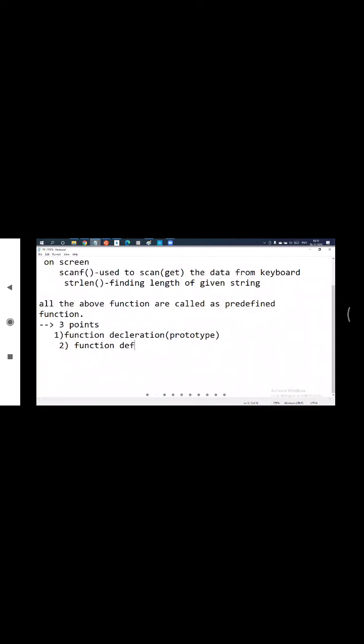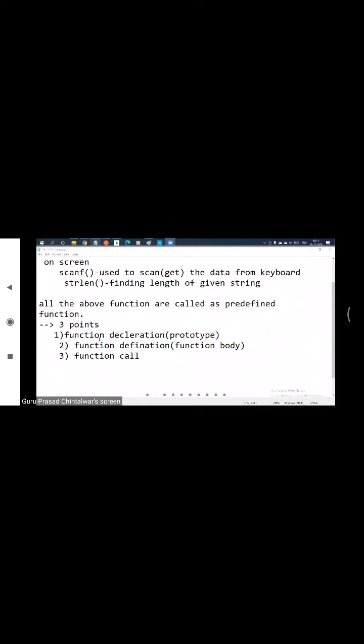Third one is function call. No matter whether it is a predefined function or a user defined function, whenever you think about any programming language, especially C language, the building blocks of the C program are the functions.